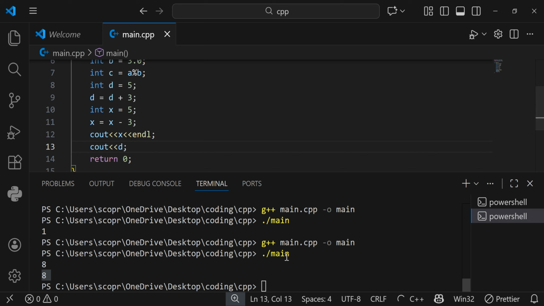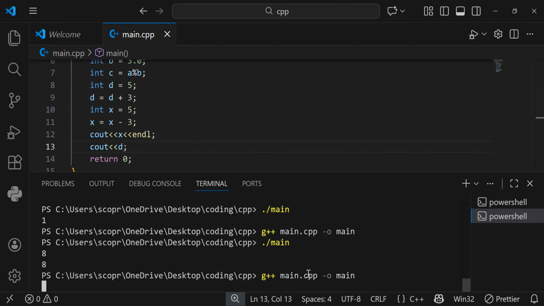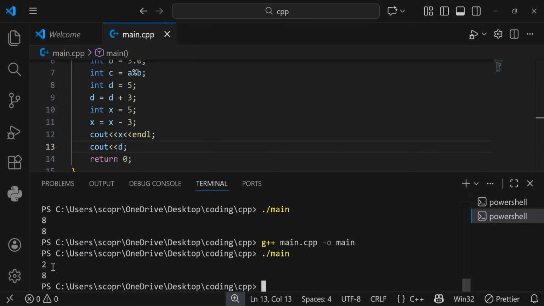So even if we try to compile and run, as you can see we get a 2. Okay, so we have another one which is called the asterisk equal to, or the multiply equal to. With this one it's the same as having that code. The previous x is 5, times 3 we get 15, and we store 15 in x.